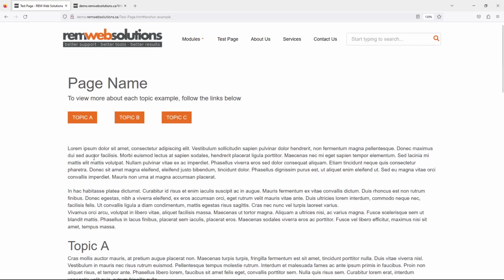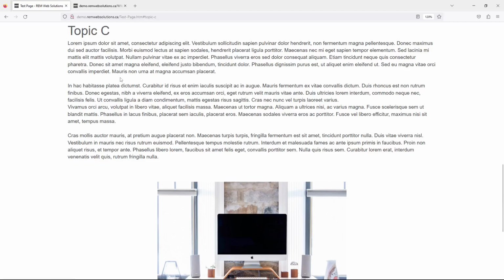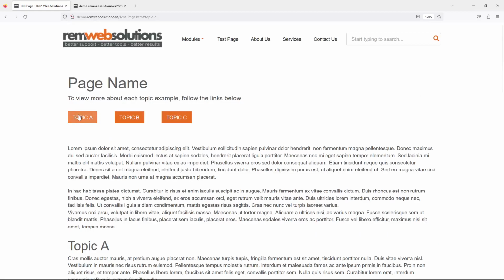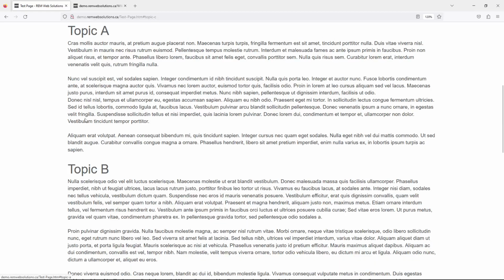So if I have a client or customer that just wants to see a specific idea or topic or bit of information, I can create anchors to those specific points. If I just want to see something that relates to topic C, I would create an anchor for topic C. I would create a link, and then when I click on topic C, it takes me to the paragraph on that same page that has to deal with that specific topic. I can go up. If I want to see anything about topic A, I would click this, and it will take me to that first paragraph.